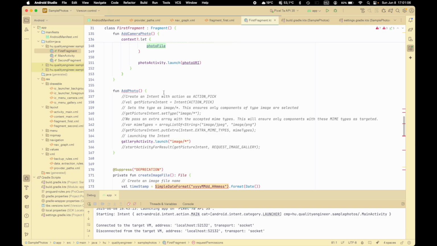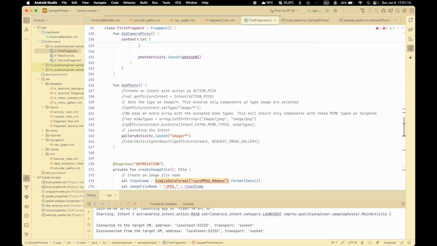But you can of course handle the picture in a different way. Okay, so with the gallery, it's another one. So here we are launching this gallery activity, and we are defining that we just want to take the images.